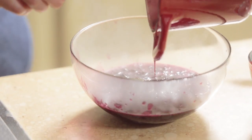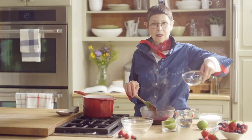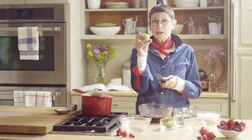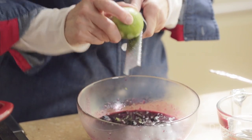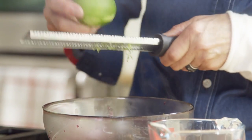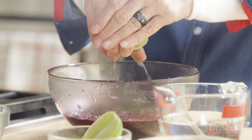I like a contrast in texture. So we have the cooked berries here, and I'm going to add some fresh berries. I love citrus with berries, and I love lime with blueberry. So just grate some fresh lime in. I sometimes think I do this as much for me as for the berries because the smell is so great. And then just a squirt of fresh lime juice.